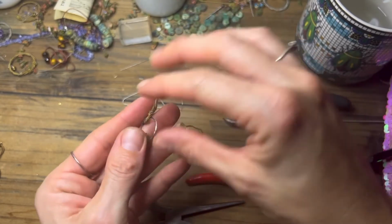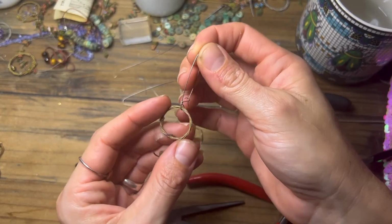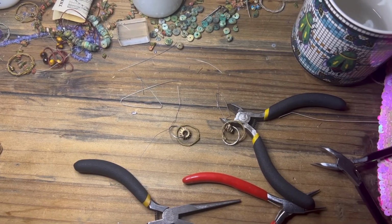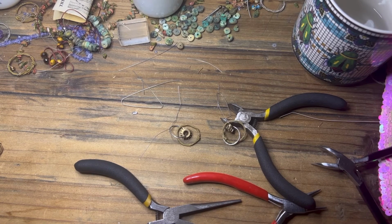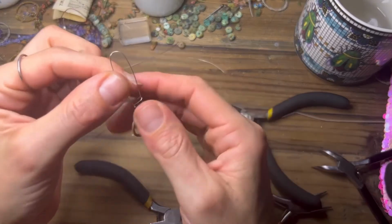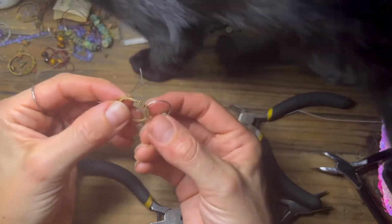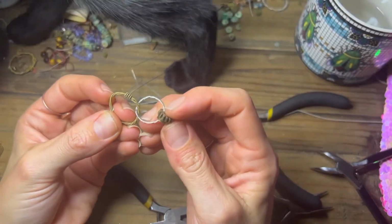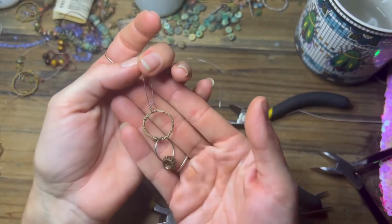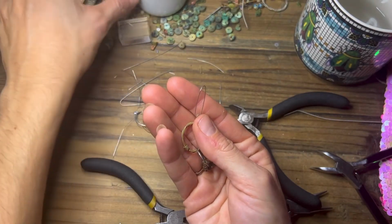There's your earring. And you can solder. You want to see what I'm doing? So yes, you would solder here, here, and on both pieces there, and then you have your earring. Okay. I'm going to cross on the other.